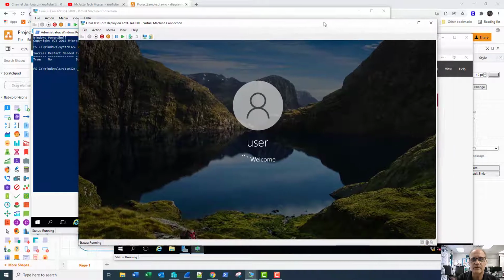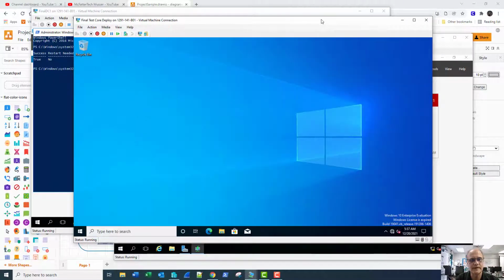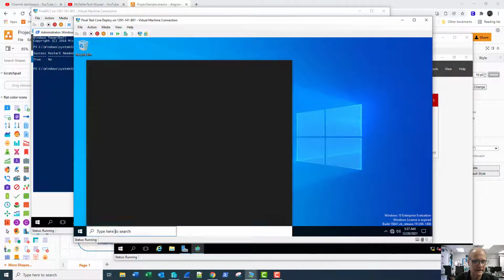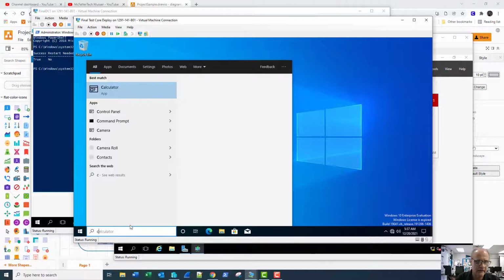Now remember, we're not going to do a whole lot more with this right now because we want to be able to set up Windows Update services. Windows license is expired. If you see that when you're using Windows 10 eval, if you see Windows 10 license is expired when it first connects, it's because it doesn't have a connection to the internet, which is kind of interesting because we should, right?